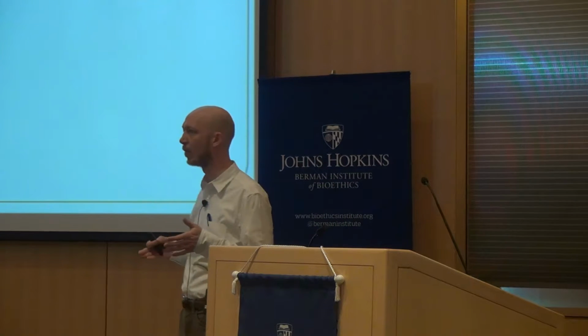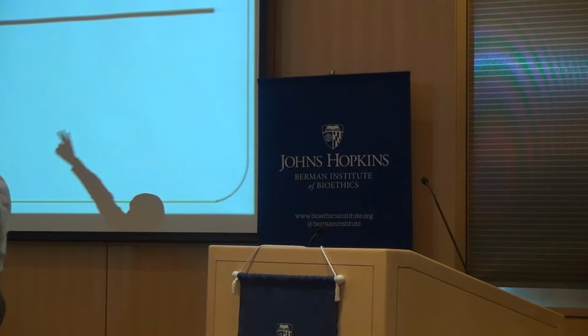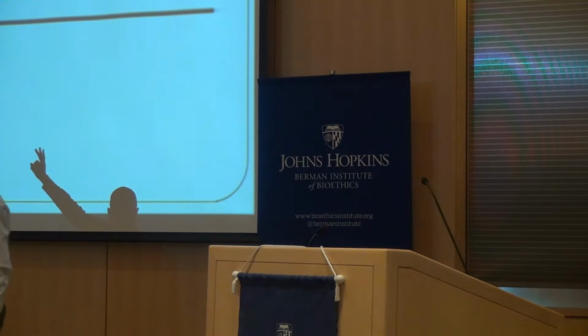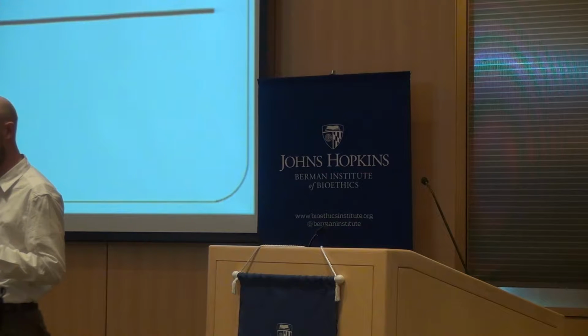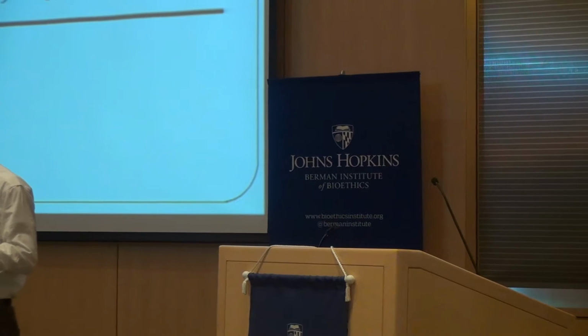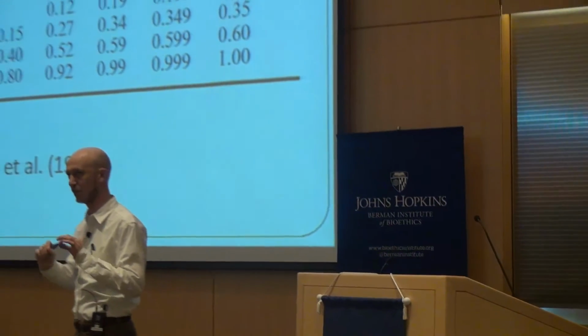But prioritarianism is not just a view that's held by academics. A number of researchers have surveyed lay subjects and asked them about their view about how important it is to provide benefits to people who start at different baselines. So this is an example of that. So just looking at health benefits. Don't worry about these numbers here for a moment. Let me just talk you through what this table shows. So basically people were asked how much value they would assign to providing benefits, health benefits to people.